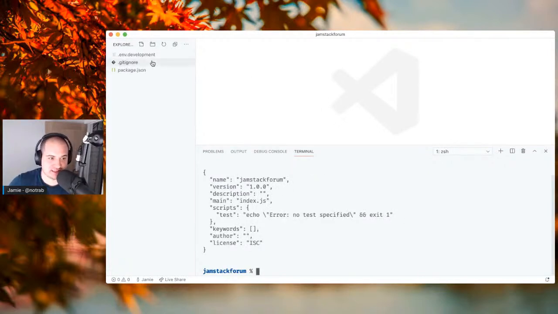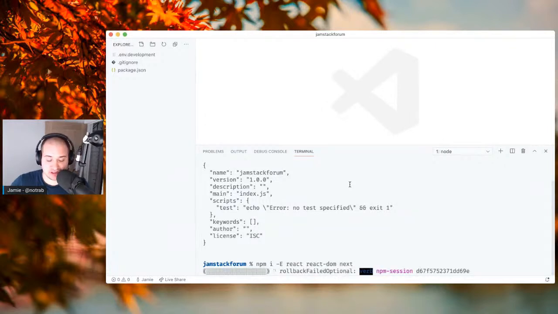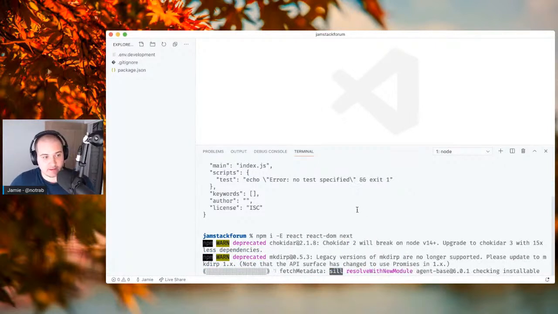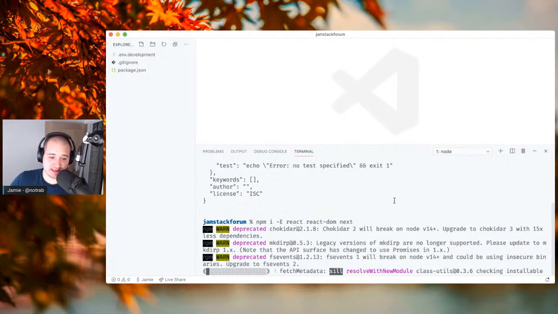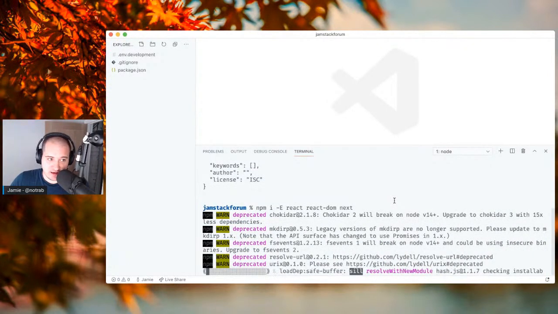That just accepts all the questions it gives us, and then we're going to go ahead and install the exact versions of React, React DOM, Next, and what else? We'll just install those for the moment. So that will take a bit of time. What we'll then do is we'll install Tailwind and PostCSS preset env as dev dependencies. Those will create the output, and then we'll create all the configuration for that. And I've done this a bunch of times.